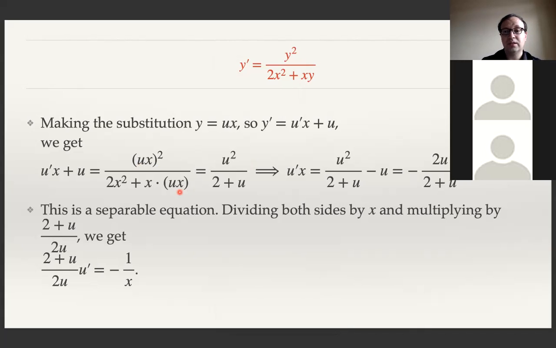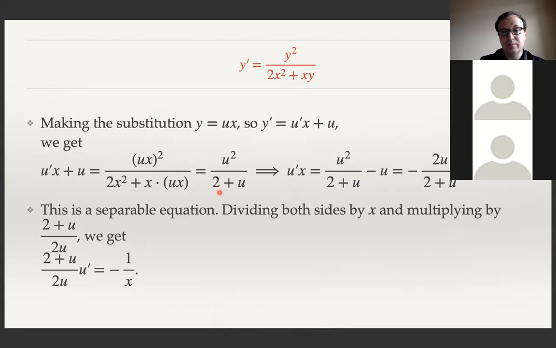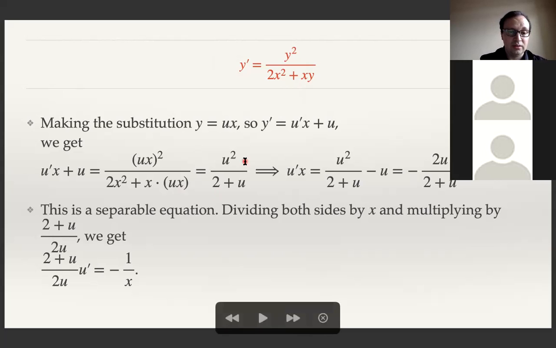So all the terms contain a factor of x squared. This can be a second check that the equation actually is homogeneous, because if it is, then at this step in the solution, all the terms should contain the same power of x. Since they can all contain the same power of x, we can cancel it when x is non-zero. Again, something special happens when x equals 0. So it's equal to u squared over 2 plus u.